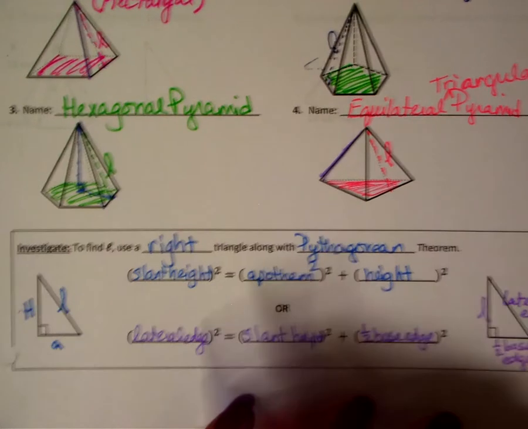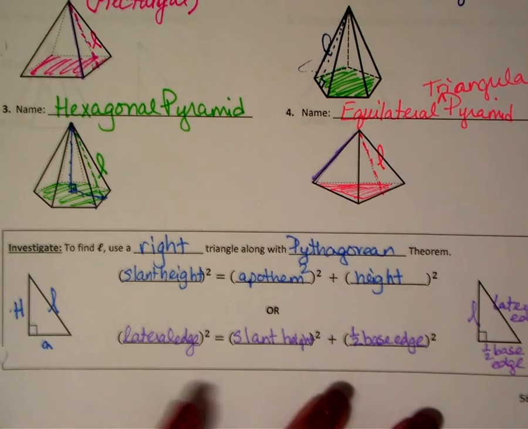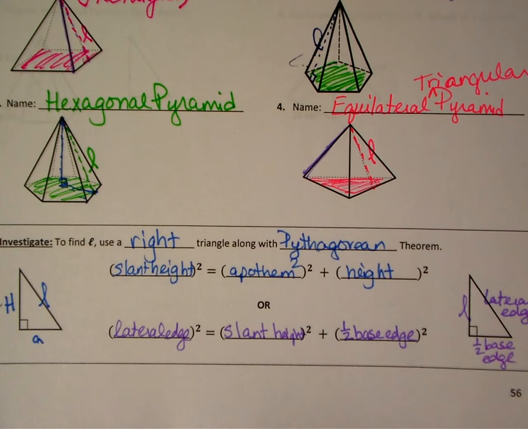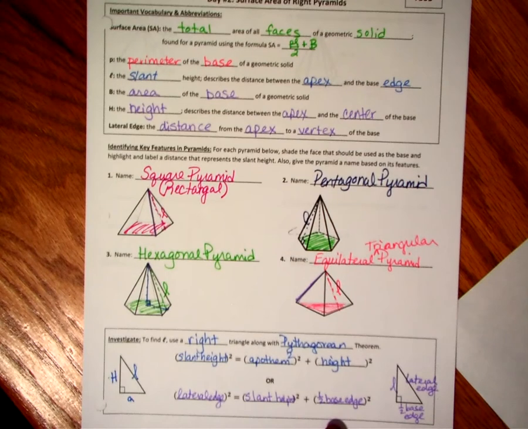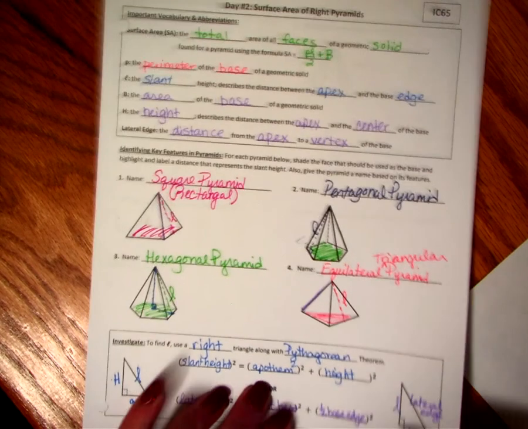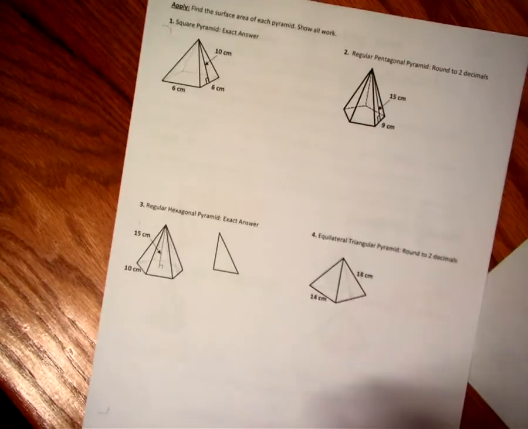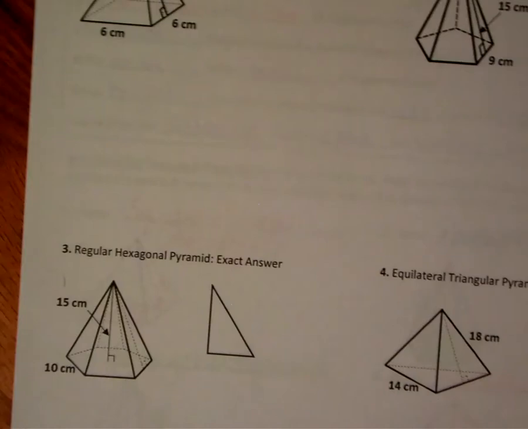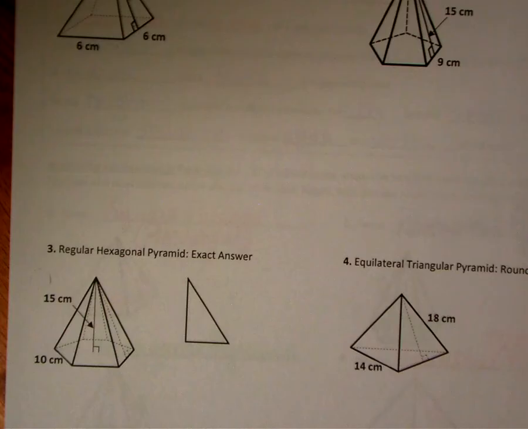Okay, I think this is probably a little more confusing than it actually is when you have numbers to work with and deal with. And we'll get to that in the examples that we're going to be doing here in just a second. Okay, so that is notes before we get to examples for finding the surface area of right pyramids. So when we can get that right triangle in there. Okay, so we've got 4 examples, and you should be able to go ahead and complete homework then.